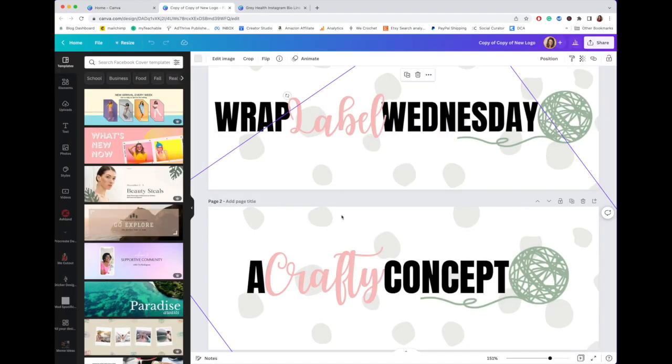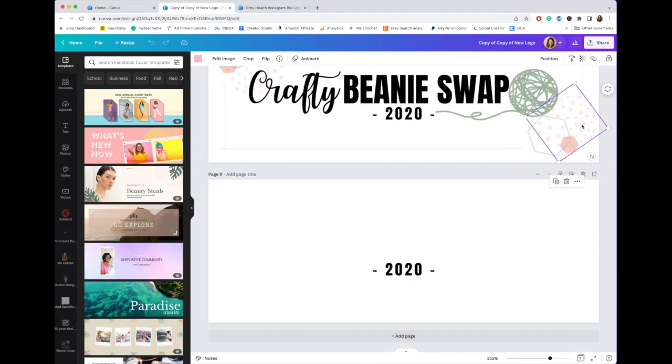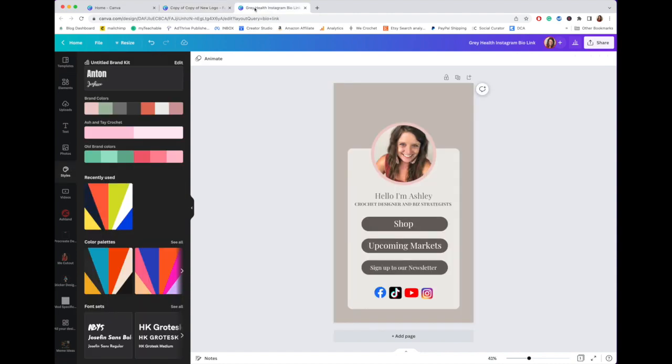I use these polka dots a lot, and I also use some hexagons a lot. There they are. So I'm going to grab this right here. These are some features that I use, some design elements that I use regularly in my business. Make them a little bit bigger so we can see what we're doing. They're also very transparent right now, so to change that, I'm just going to click on the element, go over here.